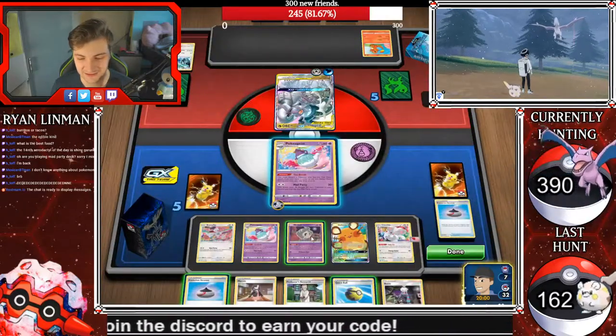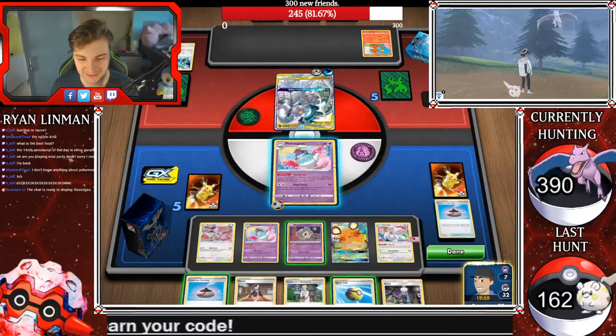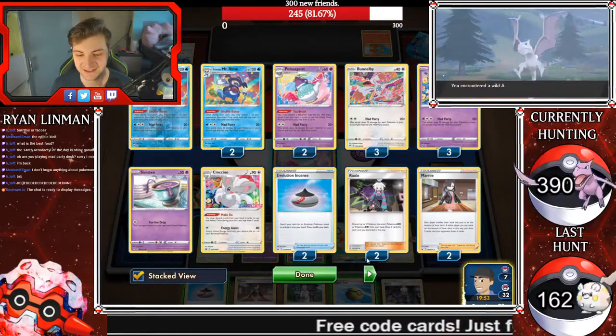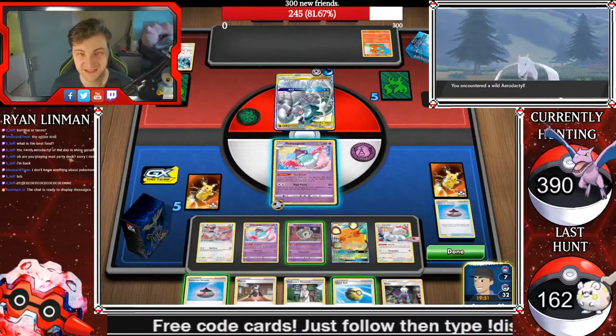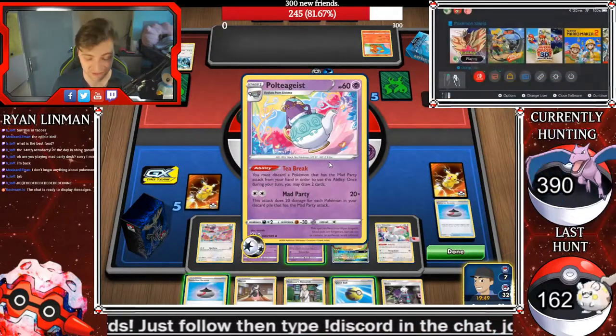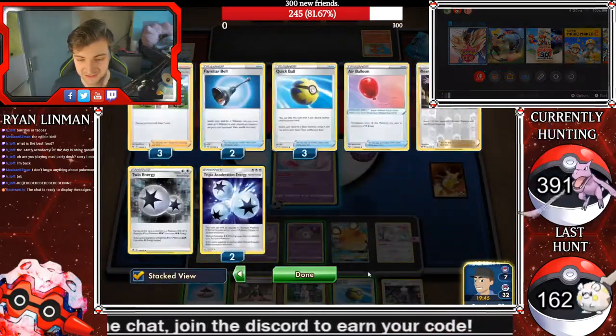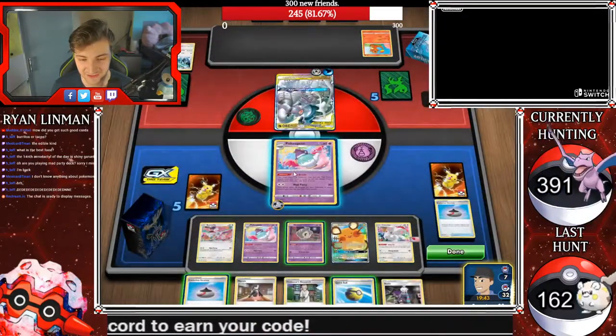Okay. So it looks like we have max. 1, 2, 3, 4, 5, 6, 7, 8, 9, 10, 11. We've got one Dedenne in prize, I think. So we are at max damage right now. We've got three energy in here, one on here.